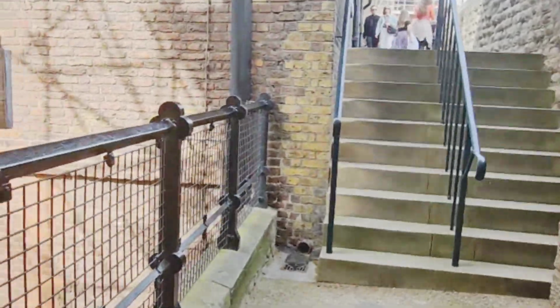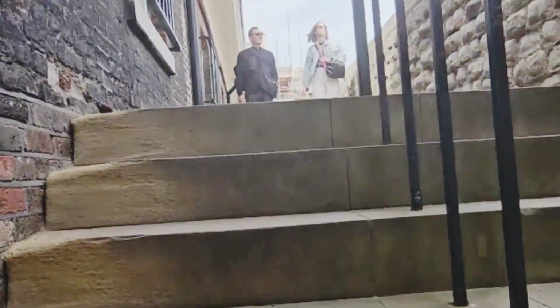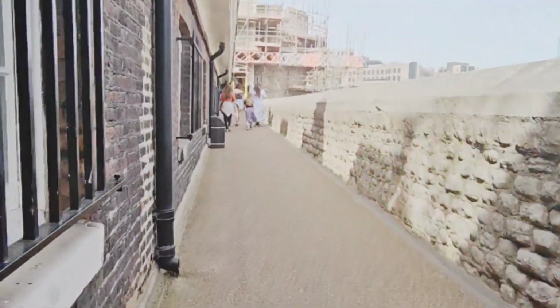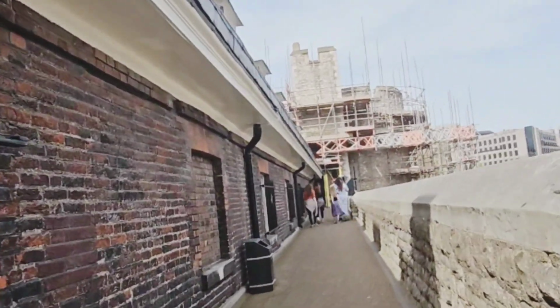Sent to the Tower. For over 800 years, men and women have arrived at the Tower, uncertain of their fate. Some stayed for only a few days, others many years. During the Tudor Age, the Tower became the most important state prison in the country. Anyone thought to be a threat to national security came here. The future Elizabeth I, Lady Jane Grey, Sir Walter Raleigh and Guy Fawkes were all sent to the Tower. Even in the 20th century, German spies were brought here and shot.